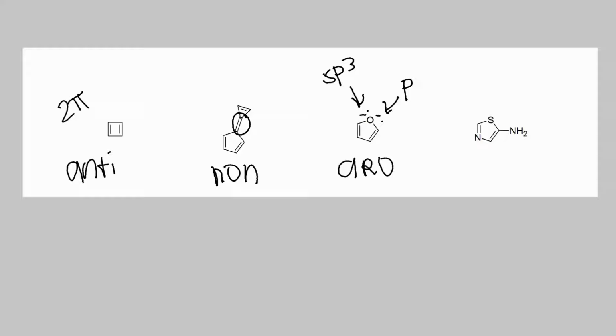Lastly, looking at the last compound of the row, we see that the sulfur has 2 lone pairs, where the first one is sp3 hybridized and the second one is p hybridized, and the lone pairs on the nitrogens are sp2, so they will not be participating in resonance. So therefore we look at the pi bonds in the ring, and counting all the pi bonds, including the lone pair, we have 3 in total, making this compound aromatic.